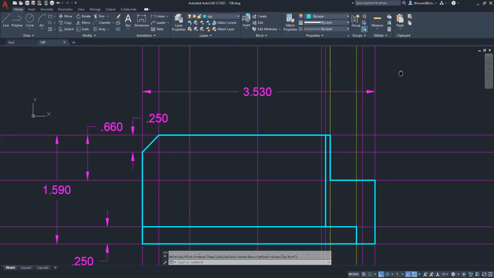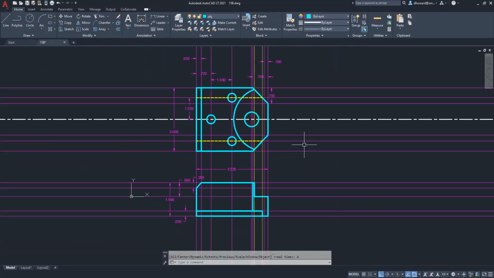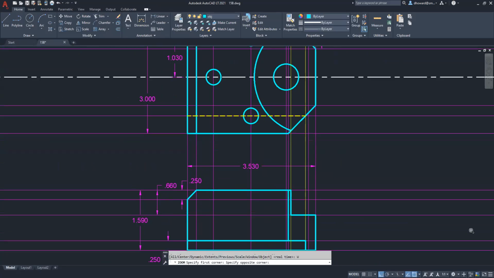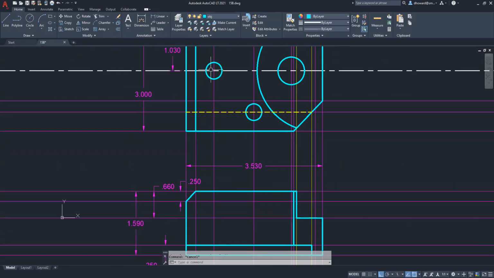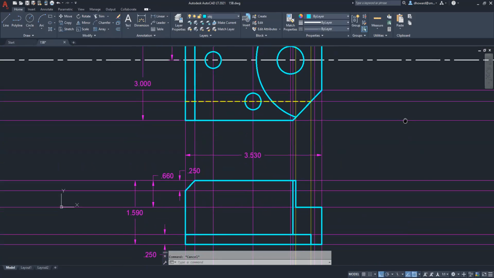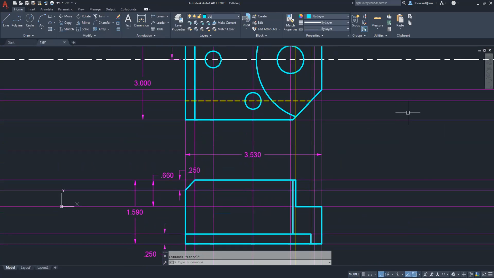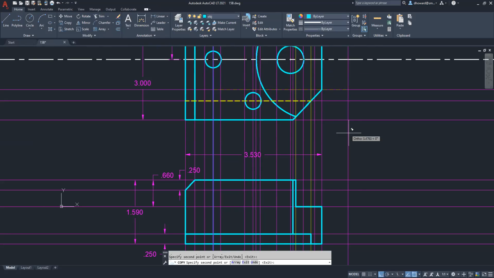All right. Let's finish up this view here. And to do so, we need to bring down the edges of these holes. So we got a lot of lines about to come in here. A lot of lines.